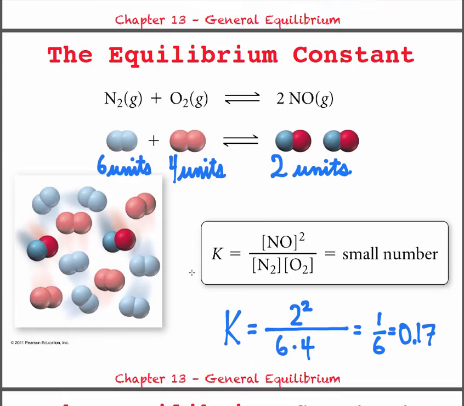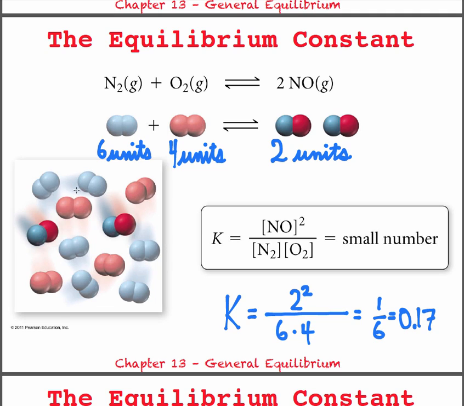Interesting. Another cartoon, 6 units of N2, 1, 2, 3, 4, 5, 6, 4 units of O2, 1, 2, 3, 4, 2 units of NO if I am indeed in an equilibrium situation. So macroscopically it looks like these concentrations are not changing. But of course the particles are moving around, bouncing off of each other, and occasionally one of these reacts with one of these to give 2 of these, or 2 of these collide to give 1 of those and 1 of those. But that's on a particulate level. So it would be more realistic to say 6 moles of this and 4 moles of this and 2 moles of this. Or if they're gases, 2 atmospheres of this, 4 atmospheres of this, 6 atmospheres of this.